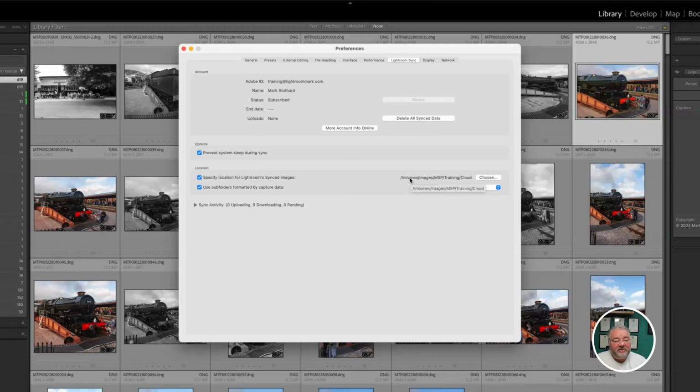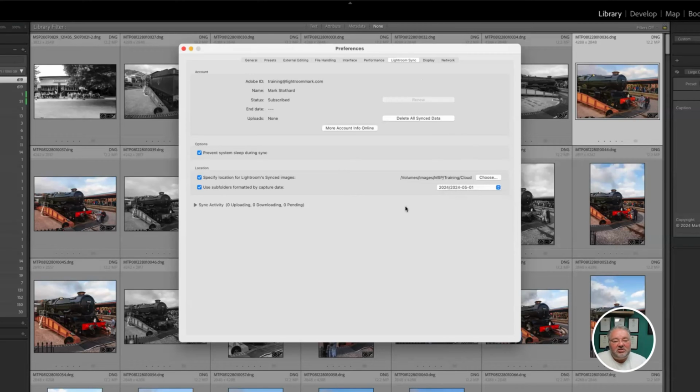My advice is, put it on a location where you can't unplug the drive. The reason why I say that is, if it's on a remote 1 terabyte laptop drive or something like that, as in a USB type drive or a dongle, and it isn't plugged in when you turn Lightroom Classic on, it will reset this to the default location. So that is well worth putting on your C drive, or if you're in my situation, I'm on a Mac Mini, it's in the drive in the Mac Mini. So that drive is always connected, so it never changes.